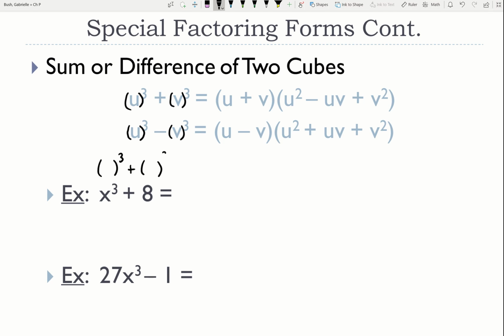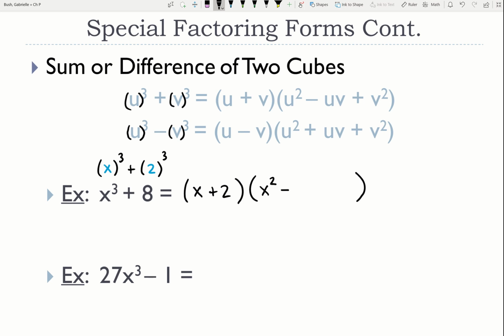This is the sum of two cubes, namely the things that we're cubing are x and 2, and so we're just going to go ahead and simply straight up apply the formula here. So that is going to be binomial u plus v. Here playing the roles of u and v are simply going to be x and 2. And then we follow that up with a times a trinomial. So that's going to be u squared, or in other words, for us in this example, x squared.